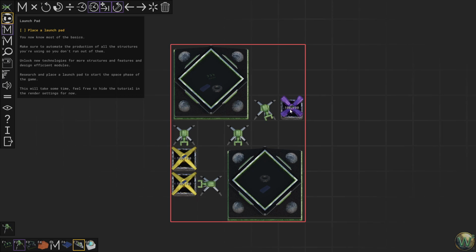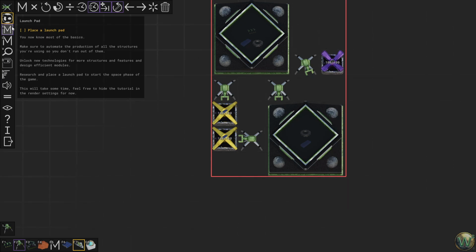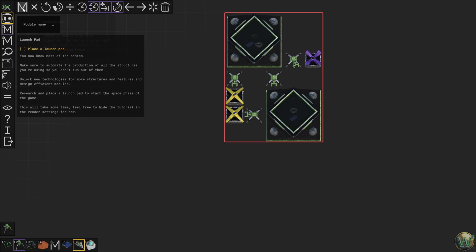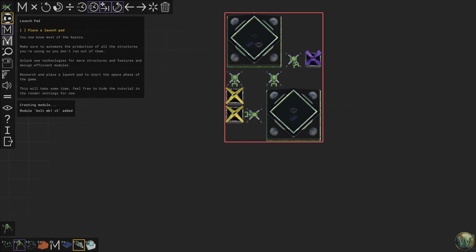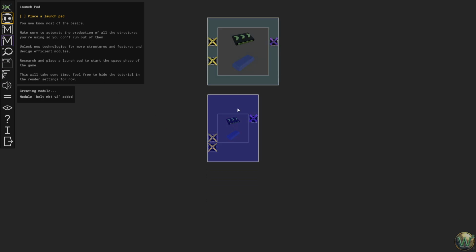We still have 1 output, and it still took the same amount of ticks, 26,300 ticks, to make 100 belts. But this is a little bit more compact because we've made better use of the space that we have available to us here. So let's go ahead and create this one as a module. We'll call this belt MK1 V2. We'll go into this, and you can see the difference between the two of them here.